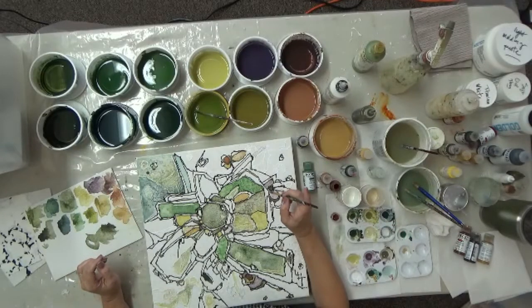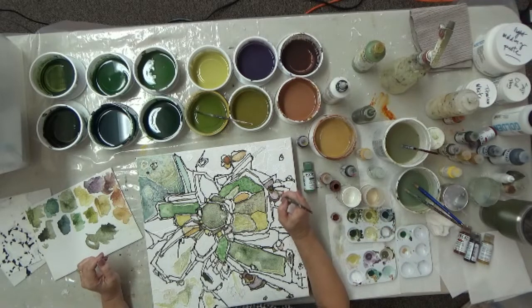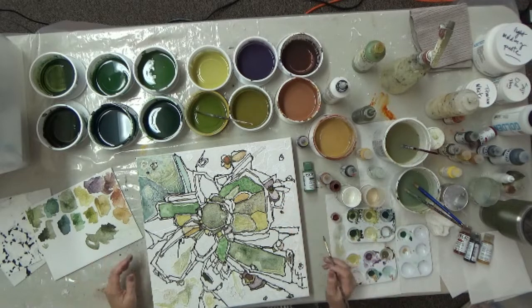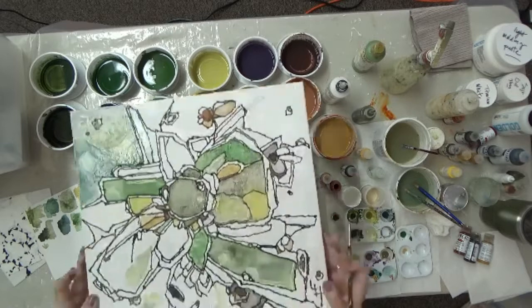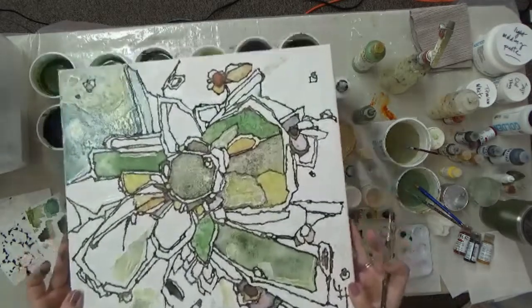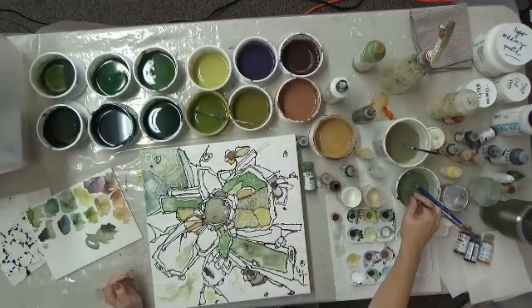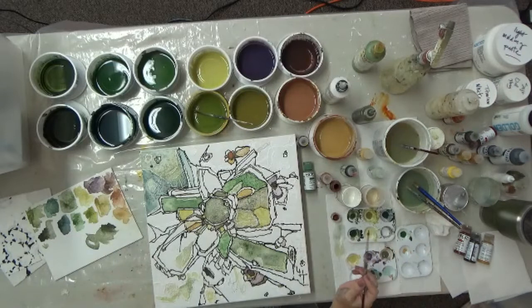Since this is dry, I'm going to put a little bit of lime green in here. It looks really bright on the TV, a little brighter than what I see, but that's good. Okay.